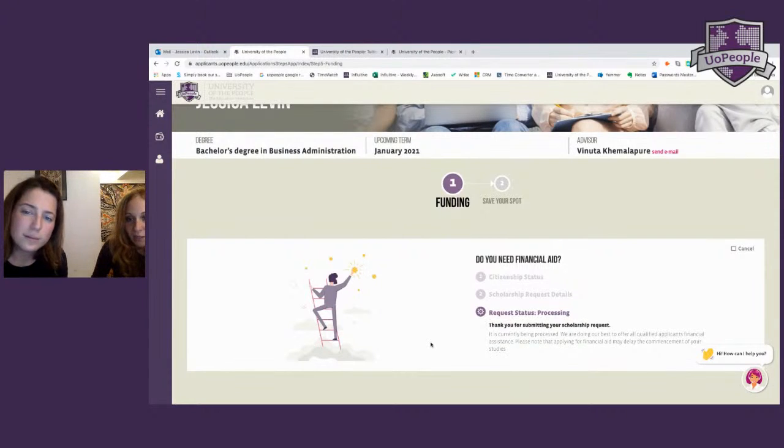Okay, and I see, what else? Please answer me. How can I pass the application page? It's white with pink writing. Okay, I'm not sure. Maybe you could send us a screenshot if you're having technical errors so we can try and help you. Also, did you guys know that we also have UoPeople in Arabic?